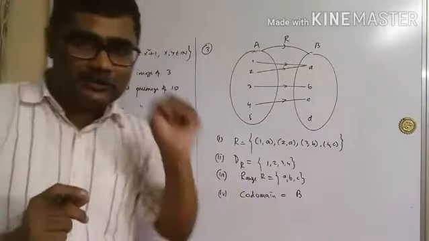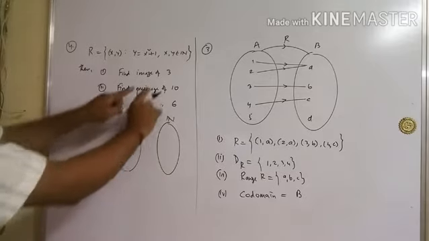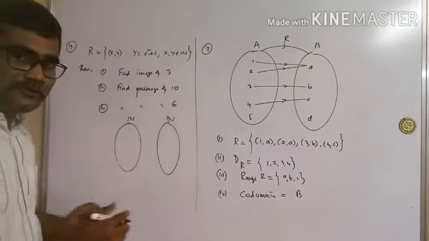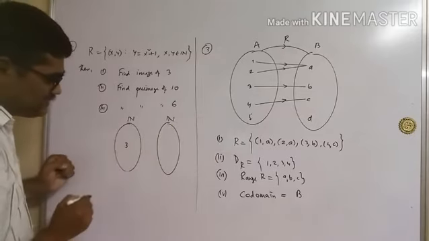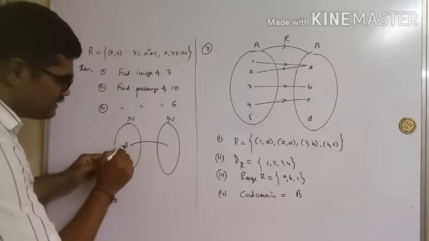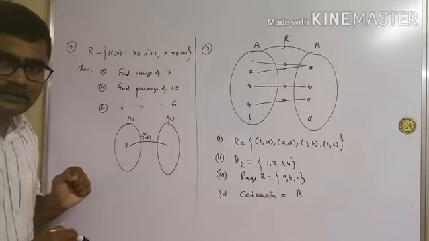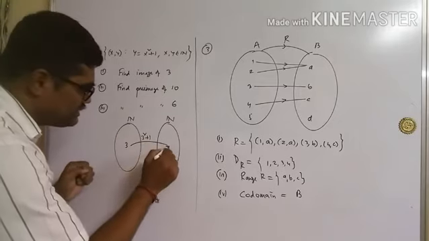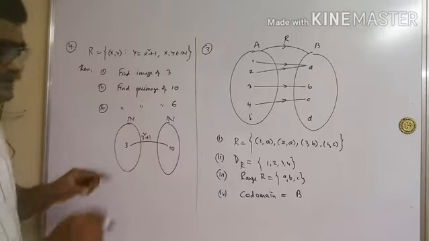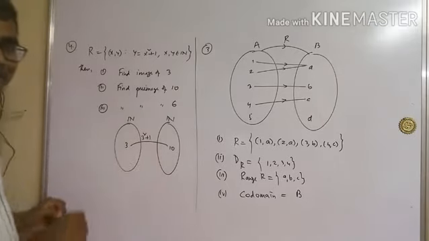Did you get me? So if this is the case, how do I find the image of 3? I am doing it in the figure. Afterwards we will do it very perfectly. Here it is 3. My relation tells you what? The element is to be squared and plus 1. This is the criterion. Then the result is found here, 10. Did you understand what I did? So image of 3 will be 10. Very nice.